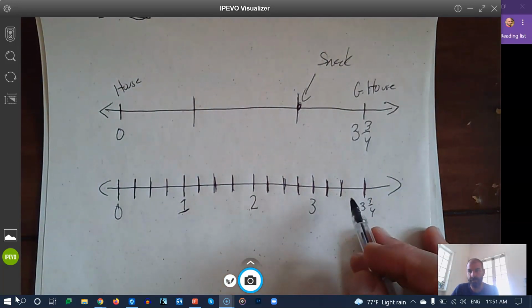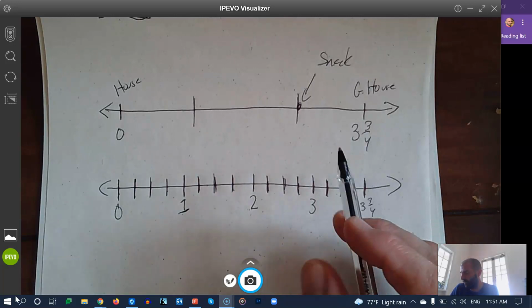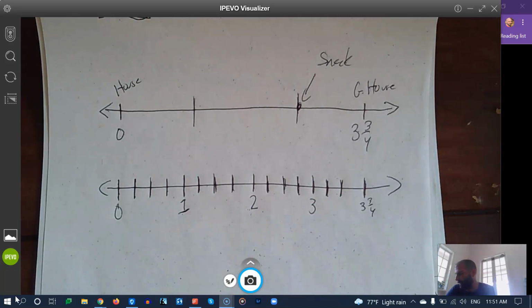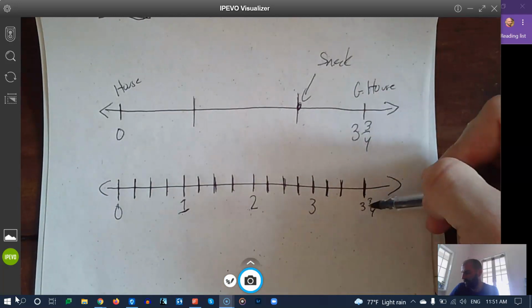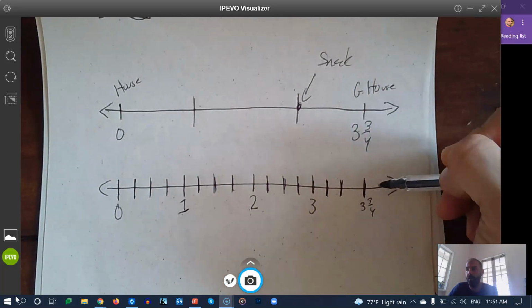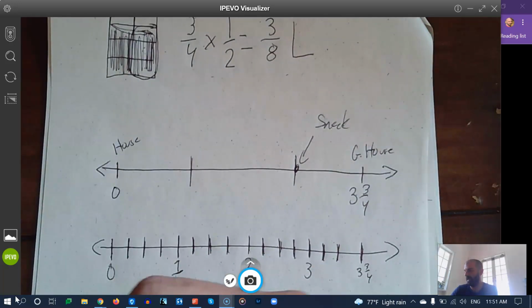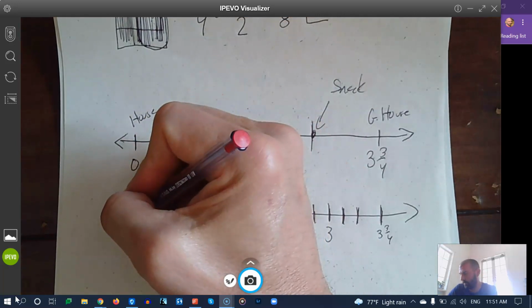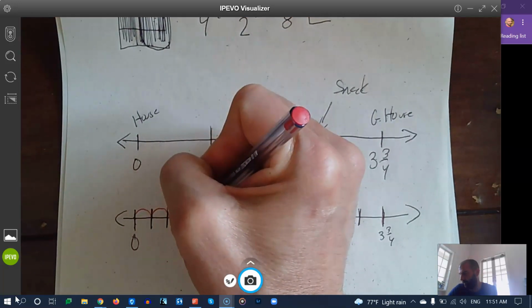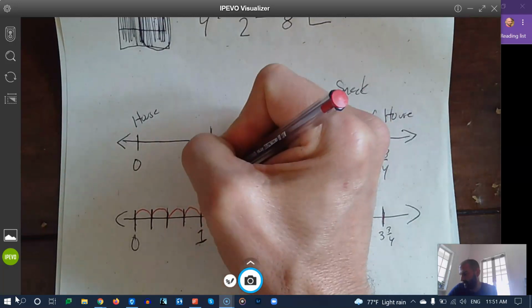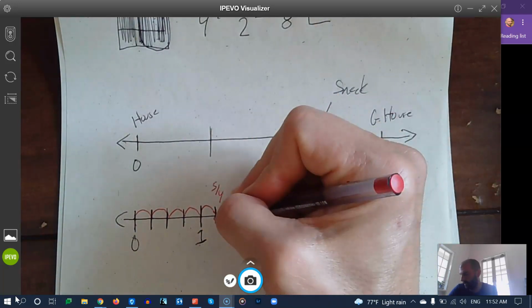So now I have all of these fourths. I have 15 fourths, and now I've got to think about thirds. How am I going to show that? What is a third? I wanted to do these in threes. So this whole thing is 15. So what's 1/3 of 15? 1/3 of 15 is 5. So that means here, 1, 2, 3, 4, 5. So this is 5/4. That's 1/3 of the way, right?